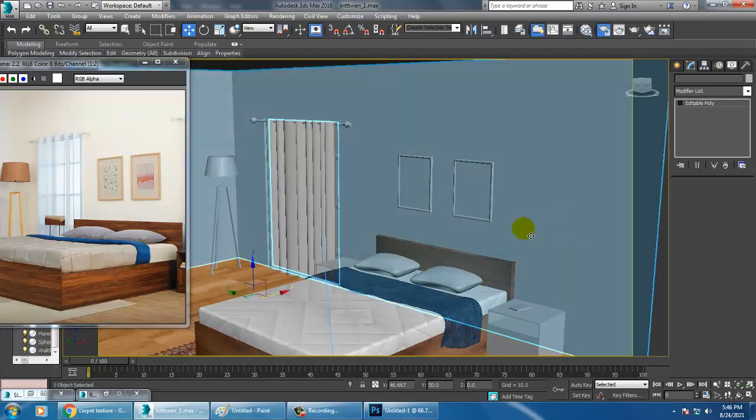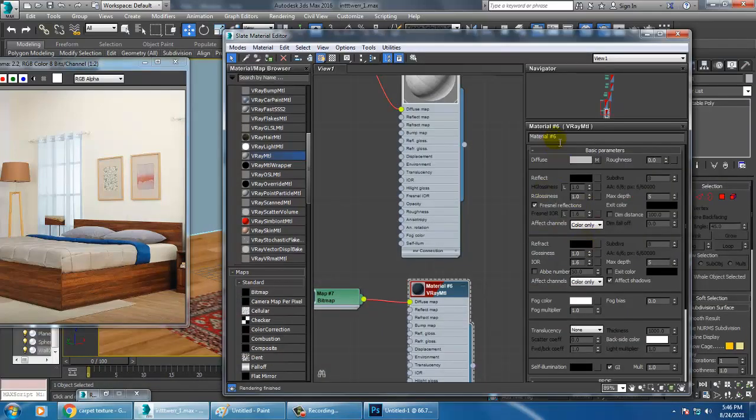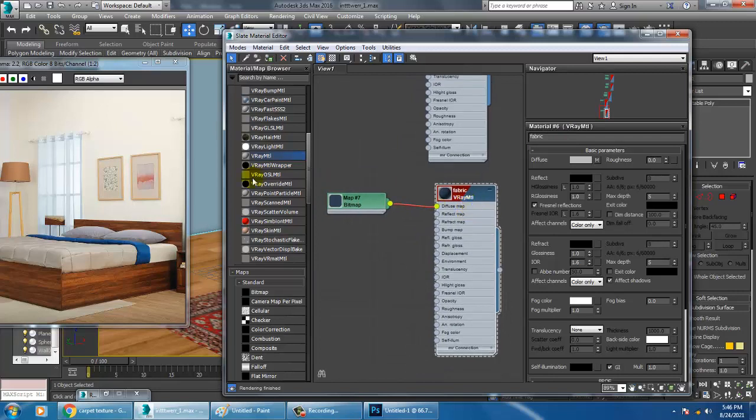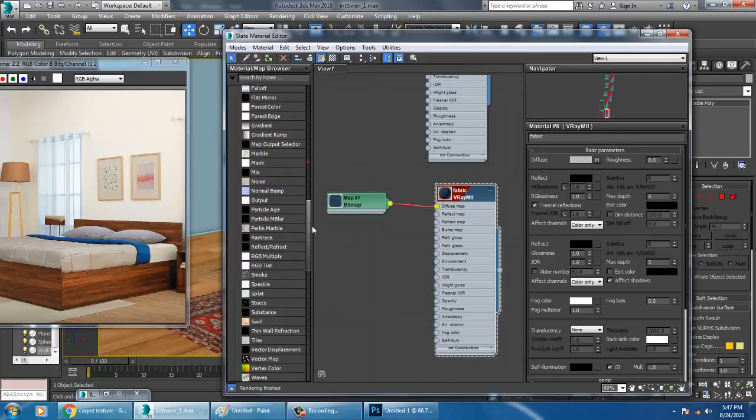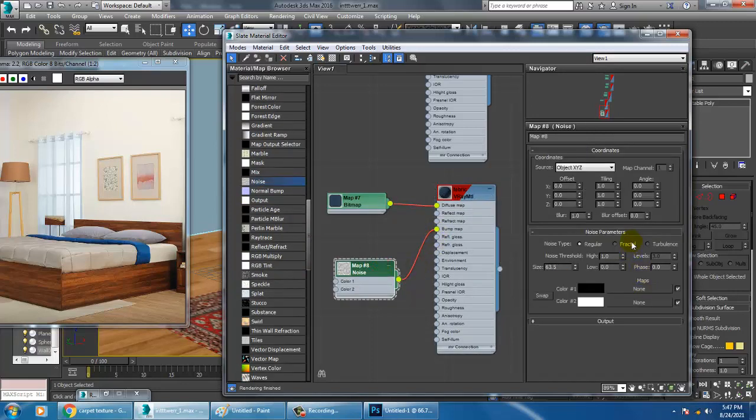So select this, again go into this, rename it as fabric over here. You can add a noise over here for this fabric. Let's add a noise into the bump map, make it a fractal.